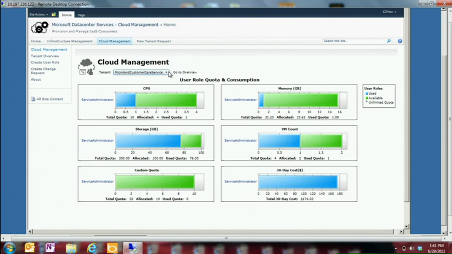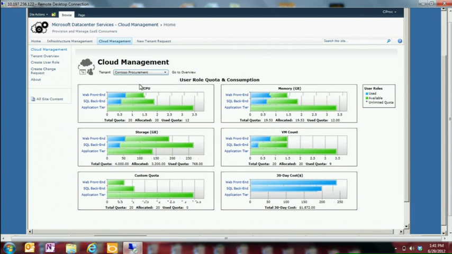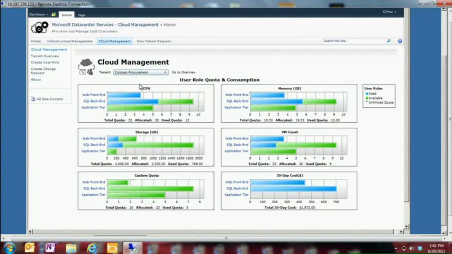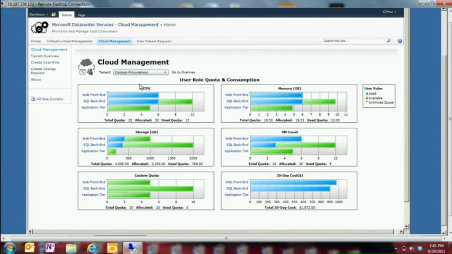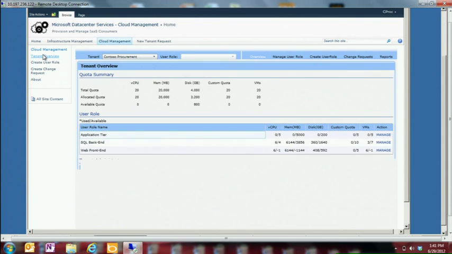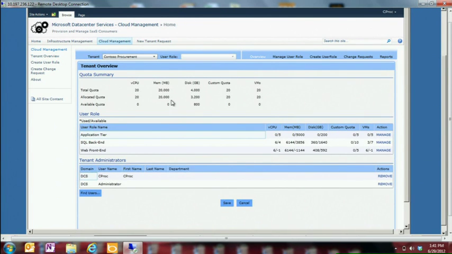And if we compare the two slides, you see here on the one we have one, and here we have three. We can provision what we say user roles or sub-departments. So you can have different areas. That's on the management. I'm the Fabric administrator. I'm assigning this area. I'm going to the tenant overview. Tenants are my customers. I see what they have been given. So what are the quotas they have been given? What are the data center areas? How many user roles they have? Who is consuming what area?